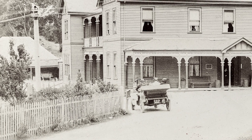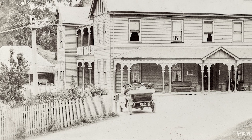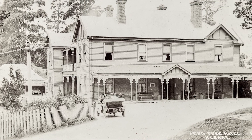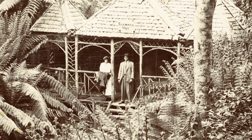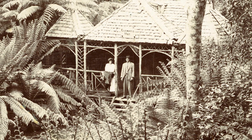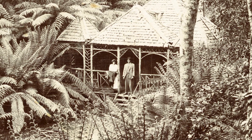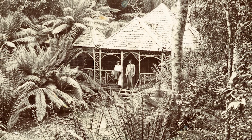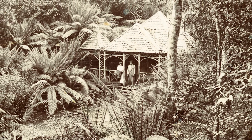Fern Tree Hotel by Bailey. The hotel unfortunately burnt down in the 1967 bushfires. Bailey photo of the Clematis Hut, one of the recreational huts built on the lower slopes of Mount Wellington. This is the second version. Clematis was rebuilt after vandals burned it in 1909, so that makes this date 1910 to 1920.